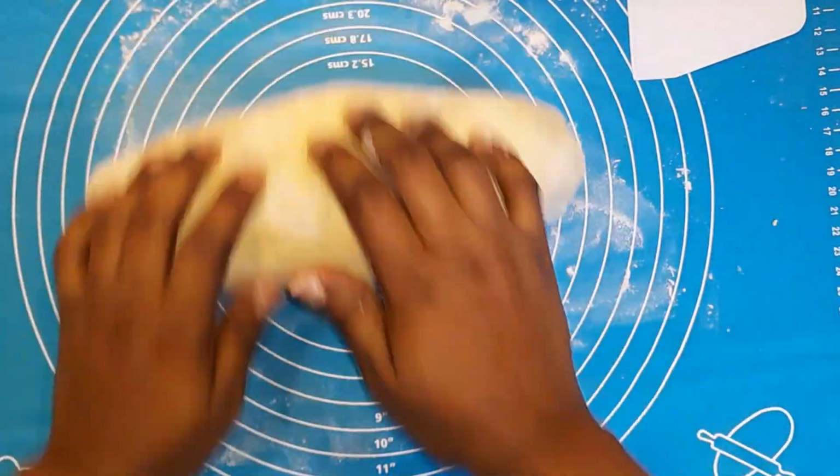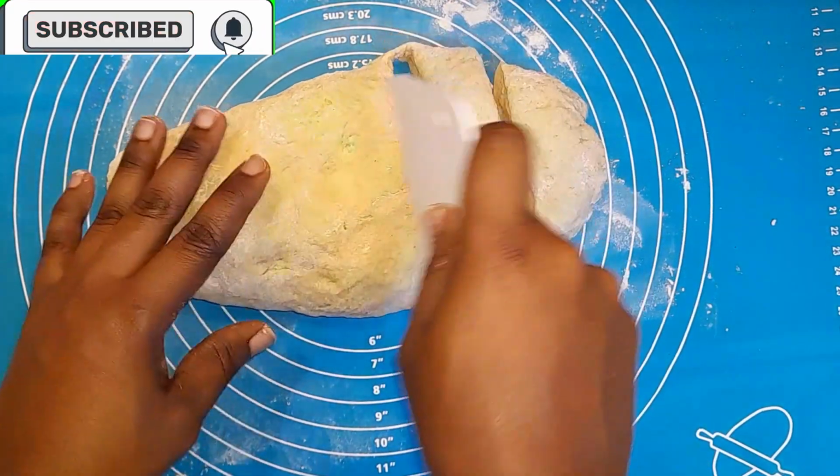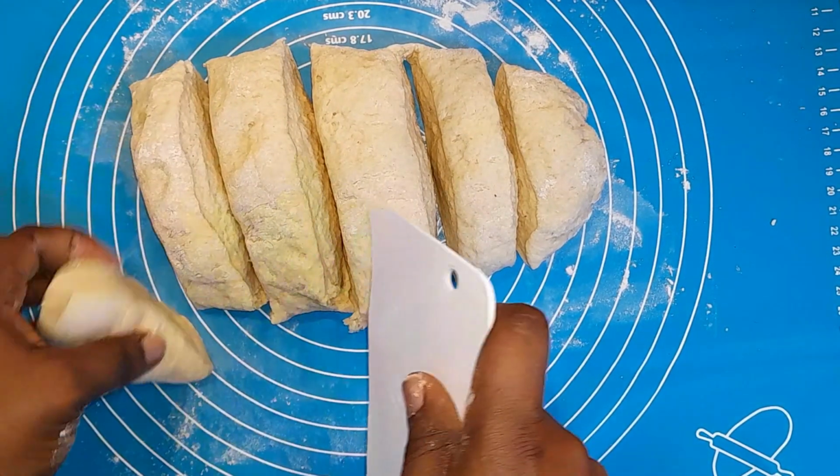I'm going to divide my dough into various portions. So many persons may not do this, but it's important. If you are into commercial fish roll making, I will advise that you weigh your dough.